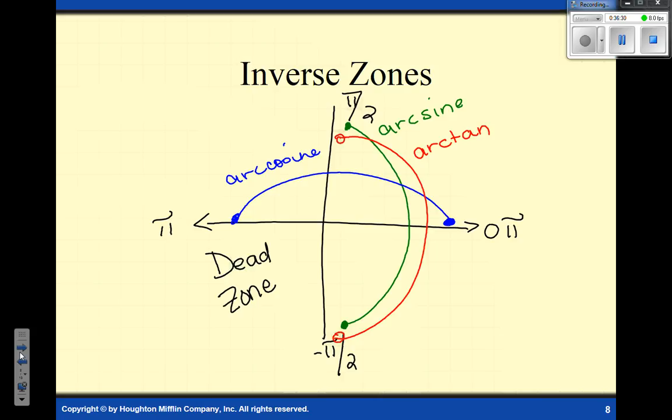Okay? Yes, ma'am. So arctangent is basically the same as arcsine. Circles are... That is correct. It is not inclusive. The circles are open. And if you think about it, when we're looking at the tangent function, what's the tangent function at pi over 2? What is tangent of pi over 2? It's undefined. What's tangent at negative pi over 2? It's undefined. It's the same line. It has to be undefined. So I can't include those values in the inverse if the initial function is undefined at those values.